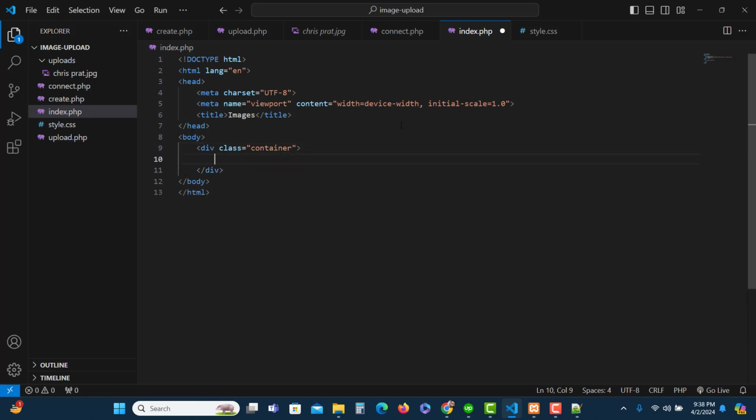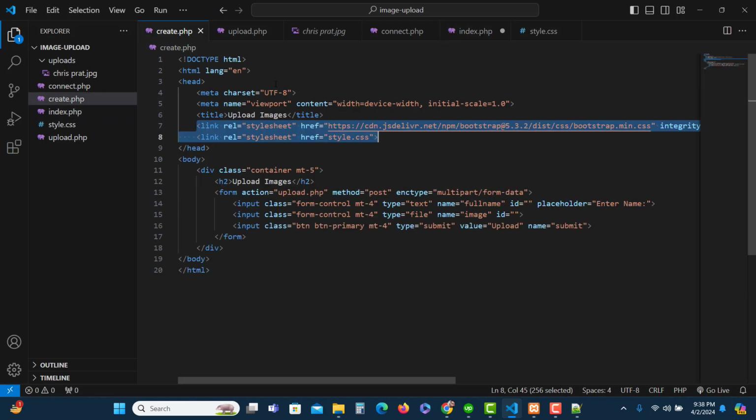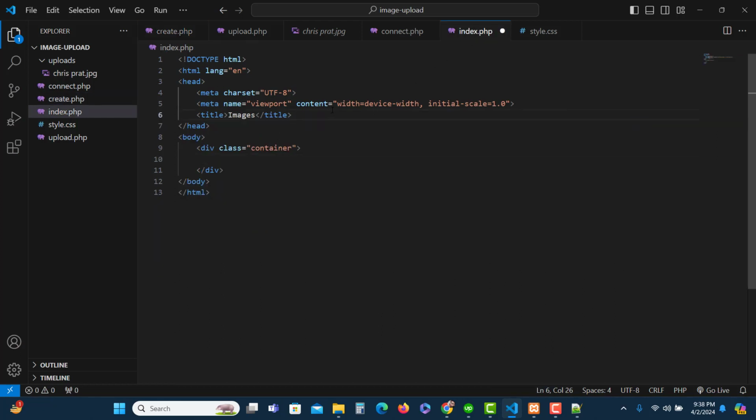And let's also grab the CSS links from our create.php file. So these are the CSS lines that we need. Let's copy it and put it in the head tag of our index.php file.